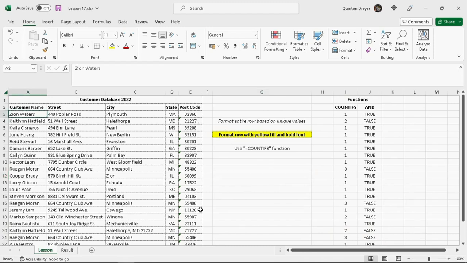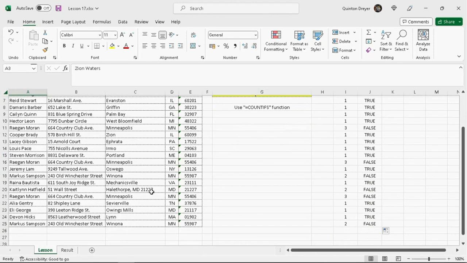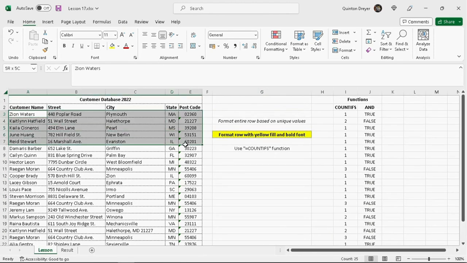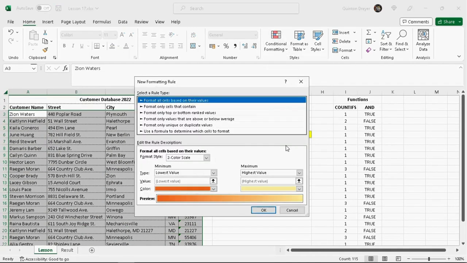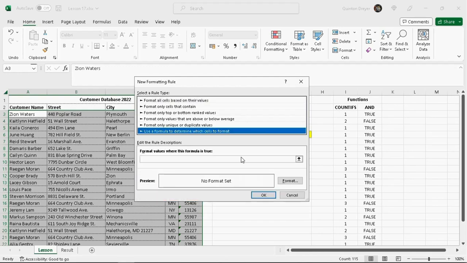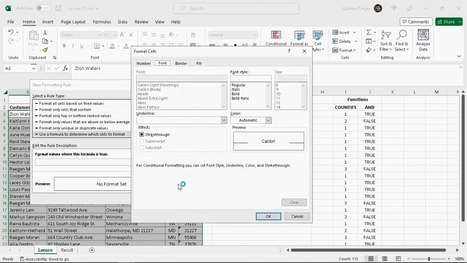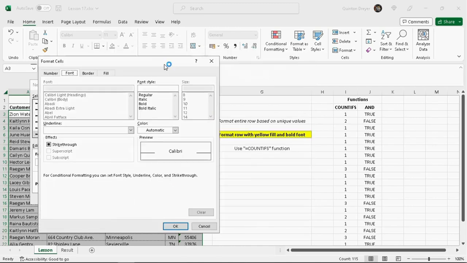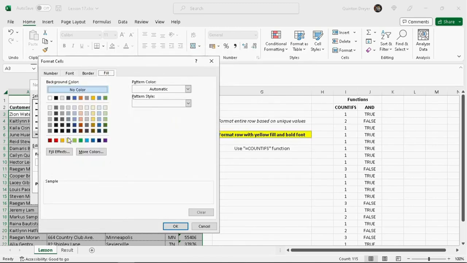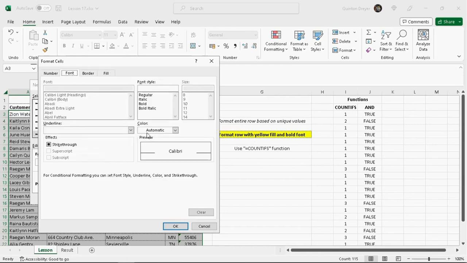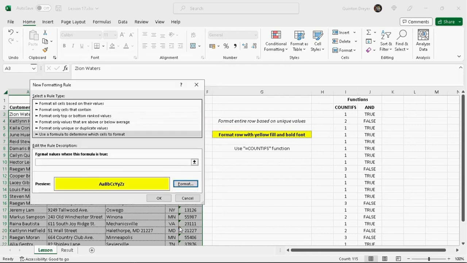So now to apply the conditional formatting, select our range, conditional formatting, new rule, use formula. Let's just quickly apply our format first. So we've got a yellow fill, and bold. Okay, so that's what we want it to look like.